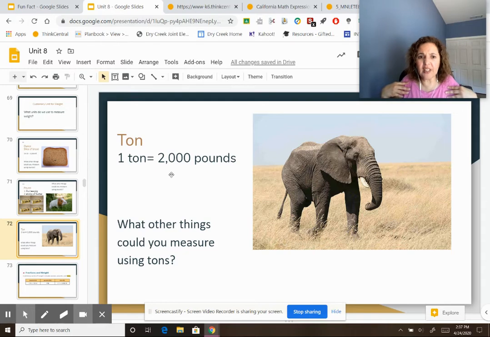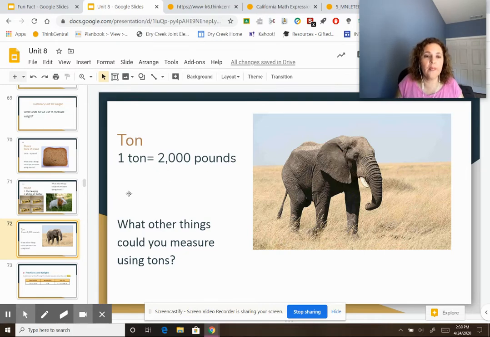Can you think of some other things that could weigh a ton? Stop the video, write them down, and then come back to me. Okay, some other things that I thought could weigh in tons would be big things like cars. A car would probably be measured in tons. If you were to weigh your house, that'd probably be in tons. I don't know, maybe. Big giant animals, the dinosaurs. And we'll share when we have our Zoom on the following Monday, we'll share what you came up with.